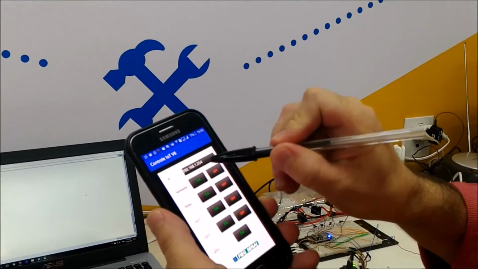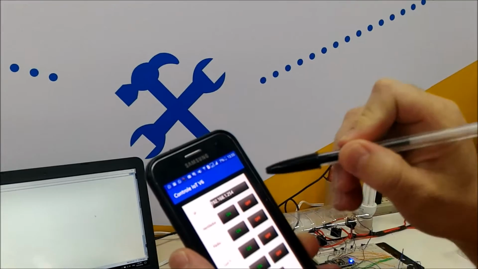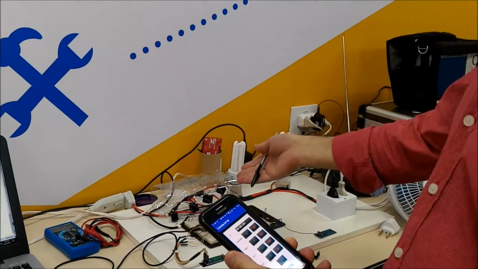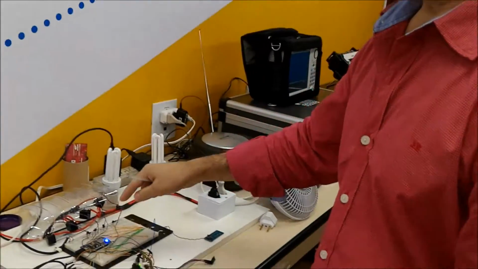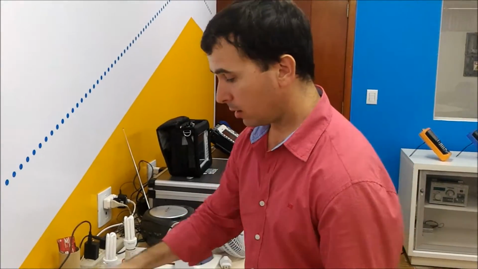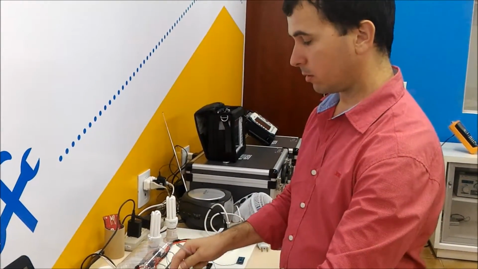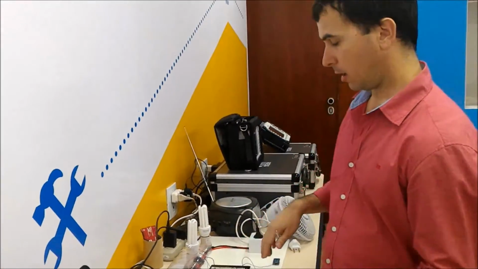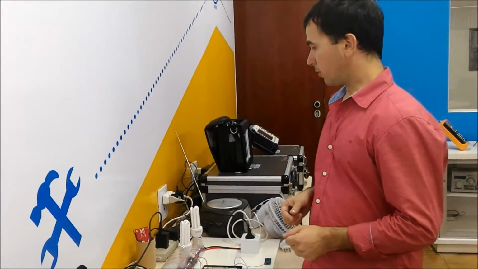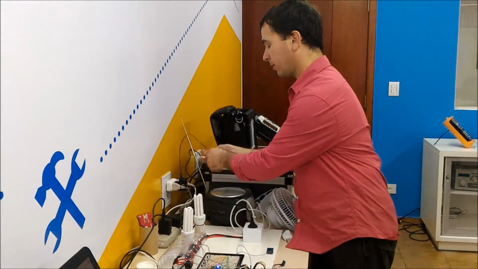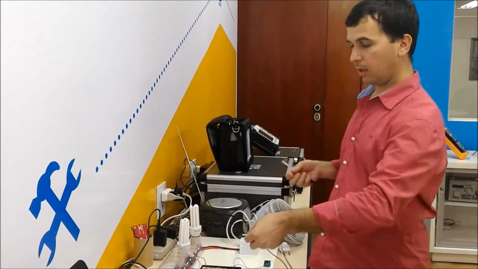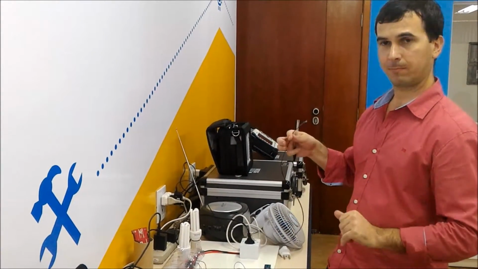This is the IP number, final 254. So I can control everything, and this does everything by itself. I mean, it's connected to the computer just for power issues. Even if I plug this one, which is a cell phone adapter, it runs smoothly.